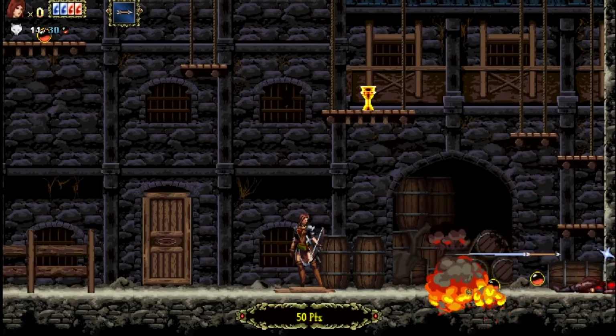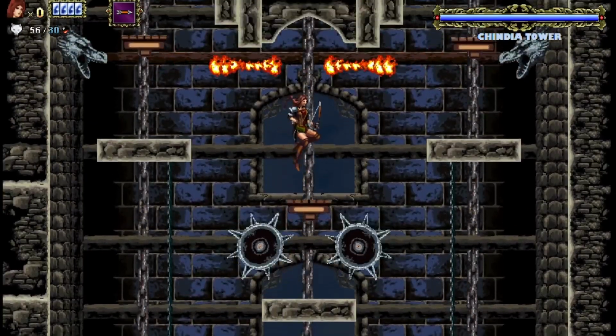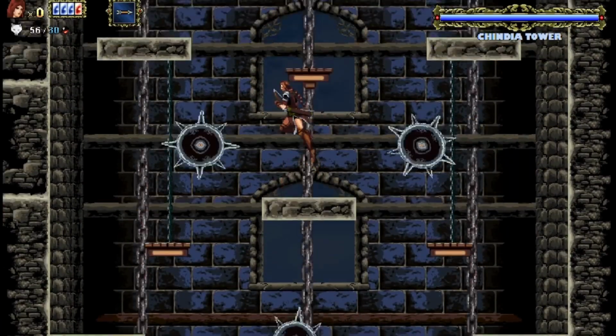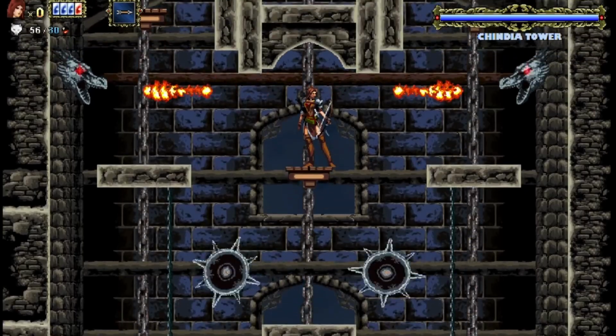It is more of an arcade style game, so it is pretty challenging, so expect to die often until you really memorize the patterns and flow of the game. But it does have some different difficulty options to maybe make it a little bit more accessible. But I think if you like classic run and gun shooter games and the Castlevania series, you'll enjoy this game as well.